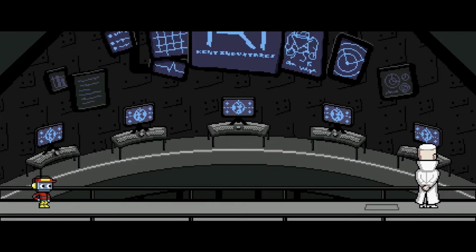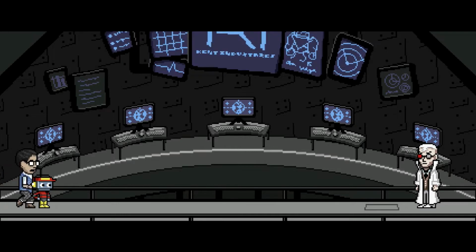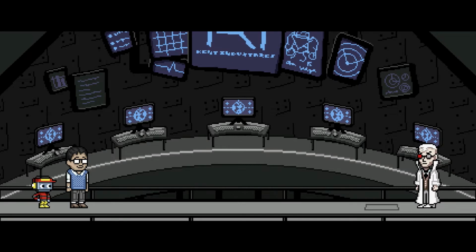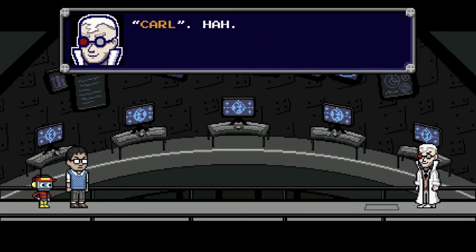With him out of the way, we can finally get started. Don't be so certain, Kent. What's this? You didn't think I'd let you face him alone, did you? Give up, Kent. Carl and I will not let your treachery progress any further.